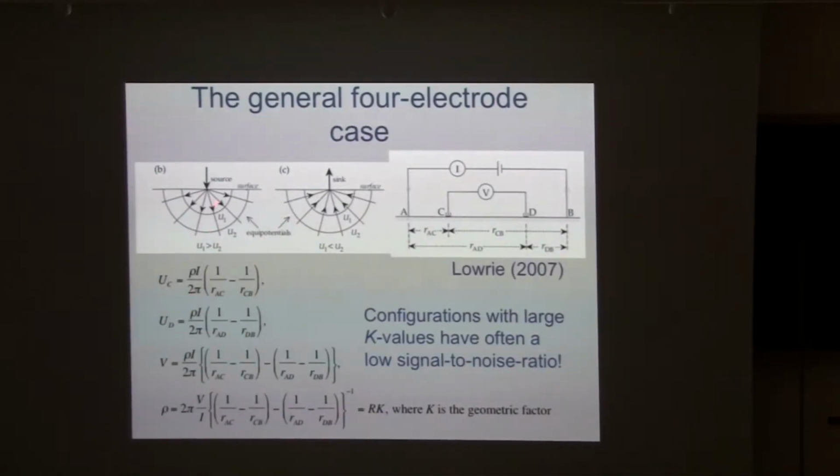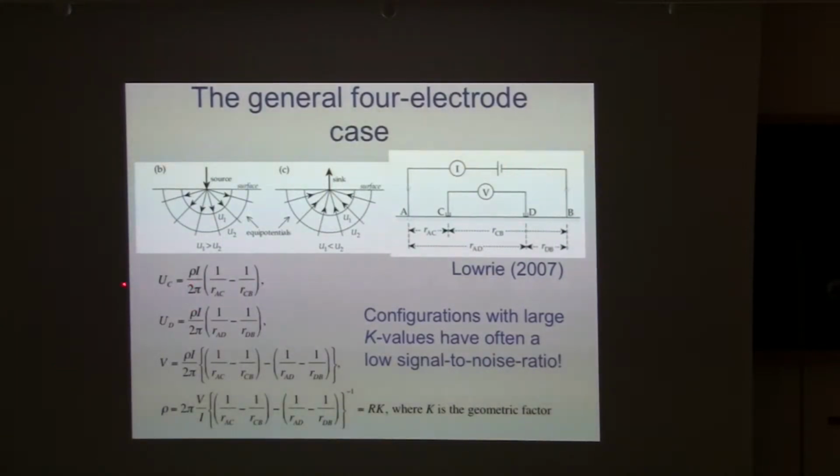given location. If you have a source, you need to extract that current at some place, so you have a sink. And luckily, with the electrical method, you can apply superposition. So you can calculate, for example, if I inject current here, what is the potential in C, what is the potential in D due to A, what is the potential in C and the potential in D from B, and then I can just take the difference. So I don't have to consider them together.